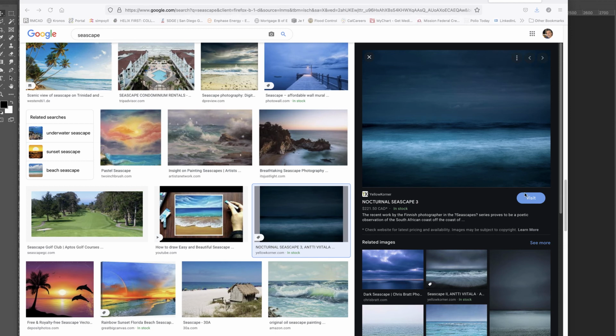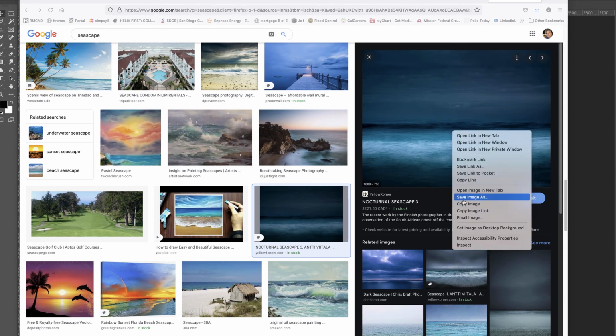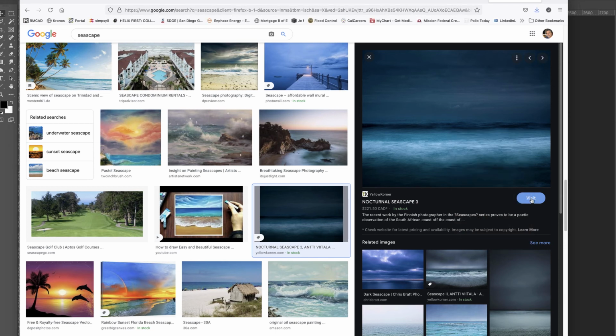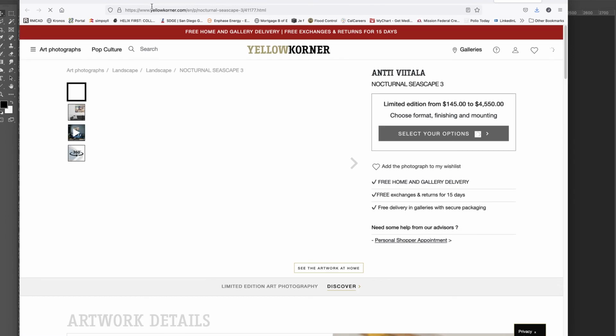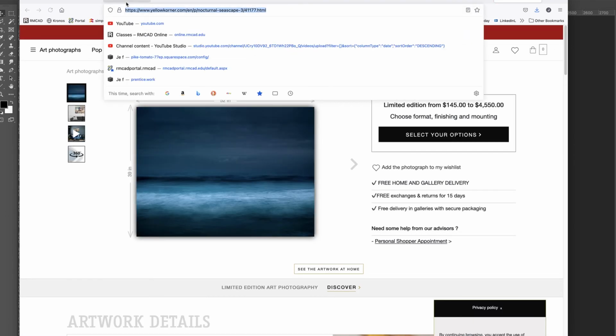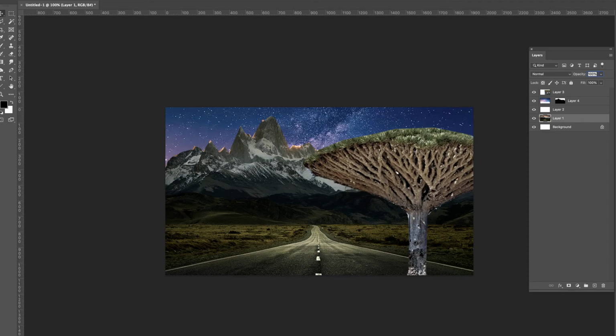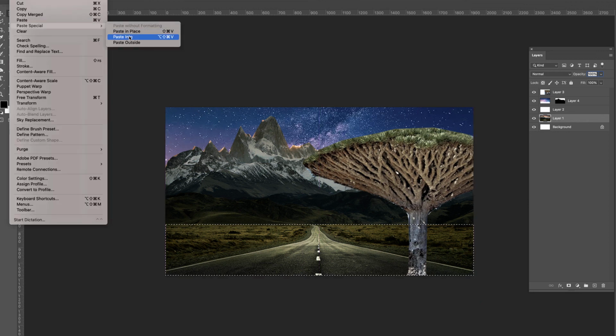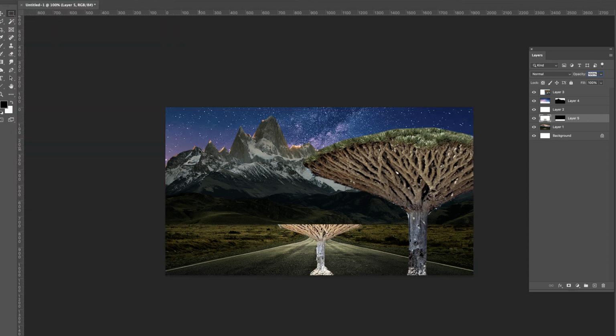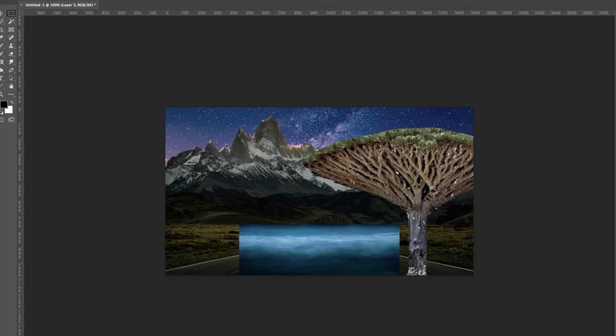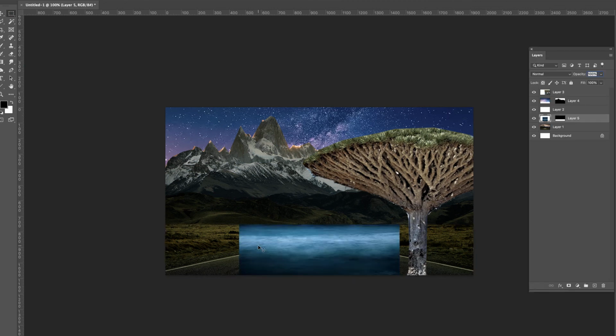I think the last thing I want to do there is do a nocturnal seascape. So I'm going to copy that image. I'm going to take that link and put it over into my note. But in this case, let's see, I'm going to find that layer. I am going to do a straight selection. I'm going to do an edit, paste special, paste into. Whoops. Except I didn't. Sorry, I didn't get that. Oh, let me go get that. Okay, there's my seascape.